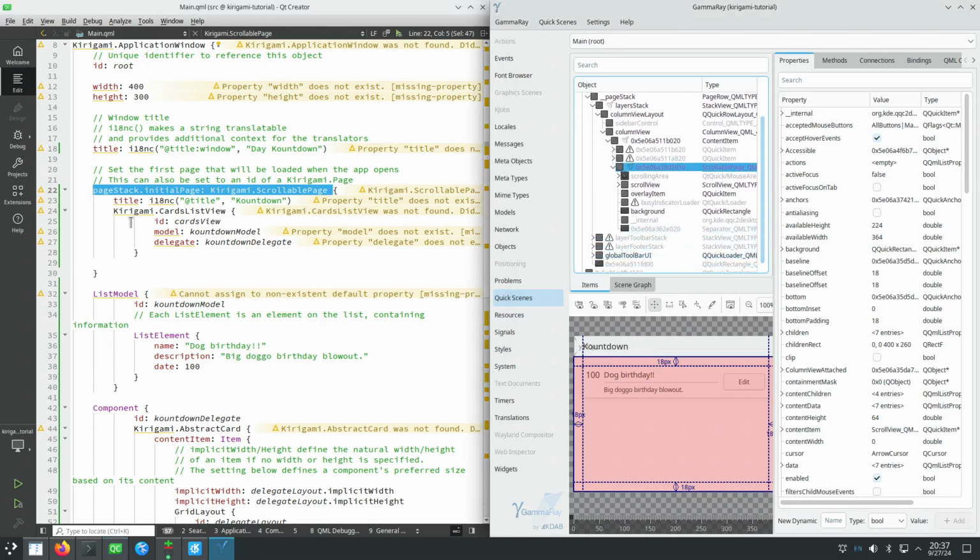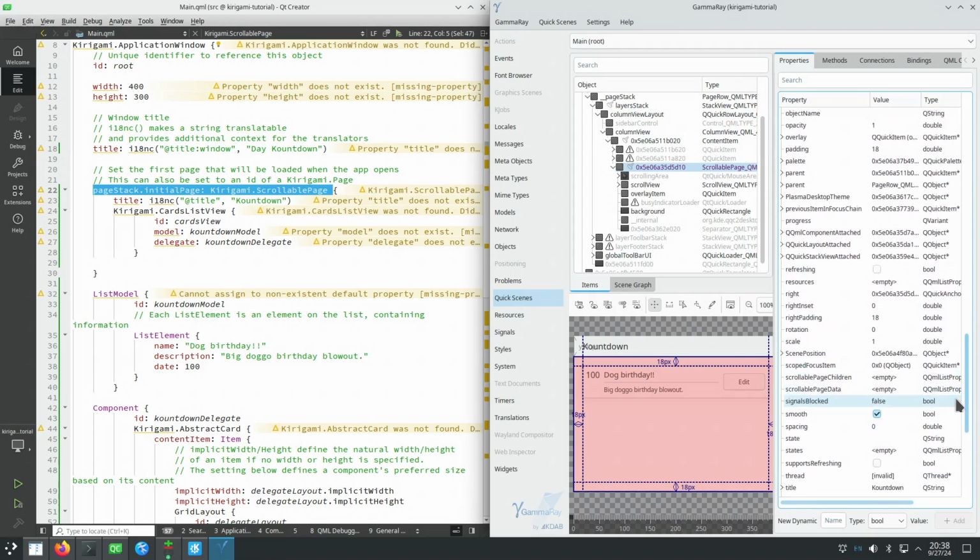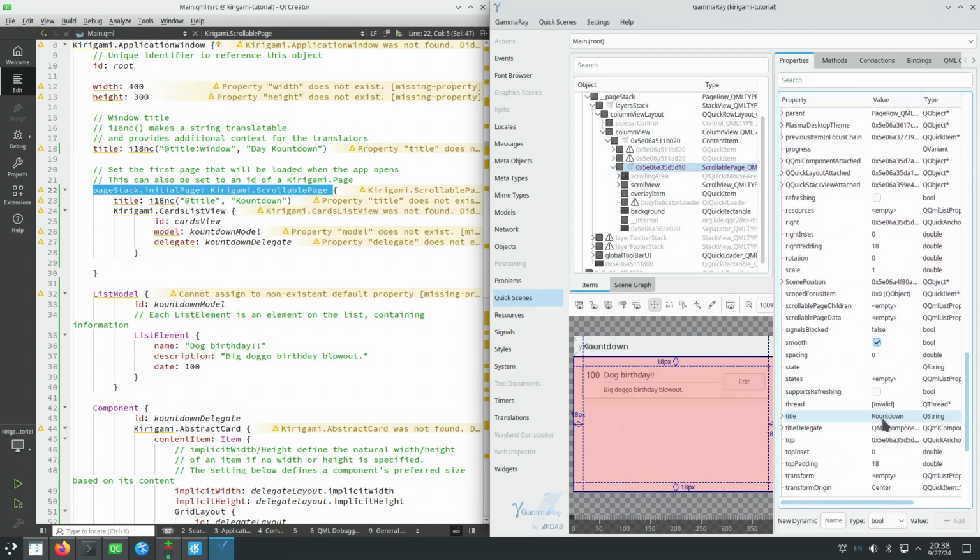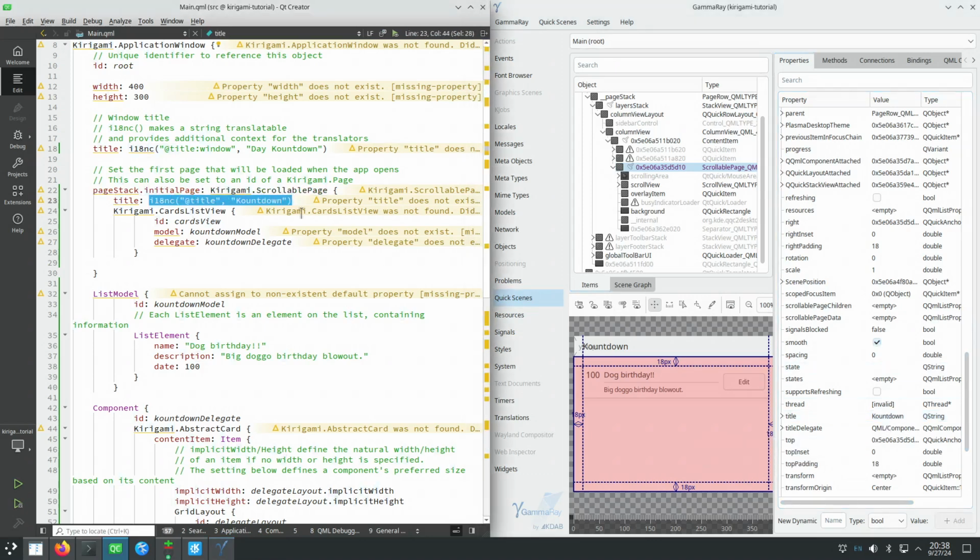Okay, and can we see its title? Property. Yes, in here it's countdown. So this is the returned value by this function. Then it says Kirigami cards list view, which should be a child with ID cards view.